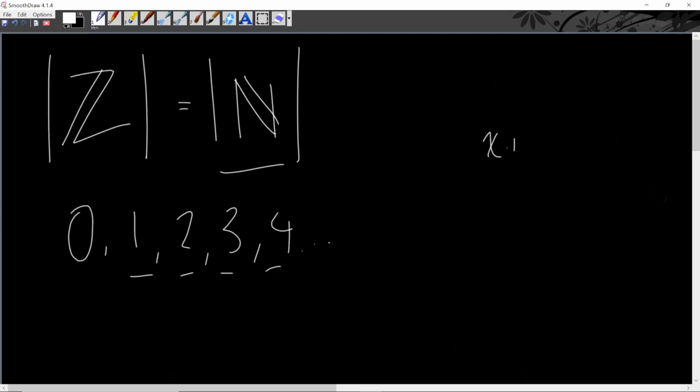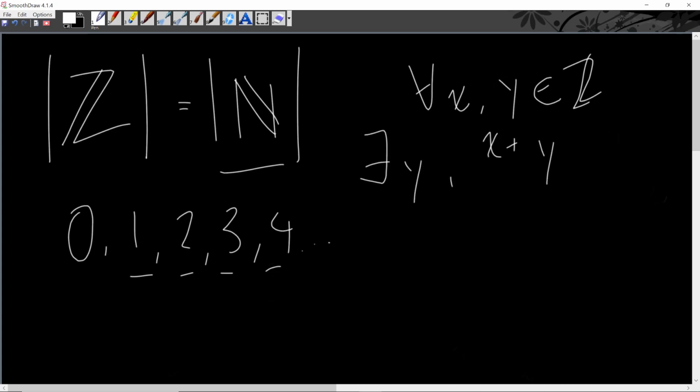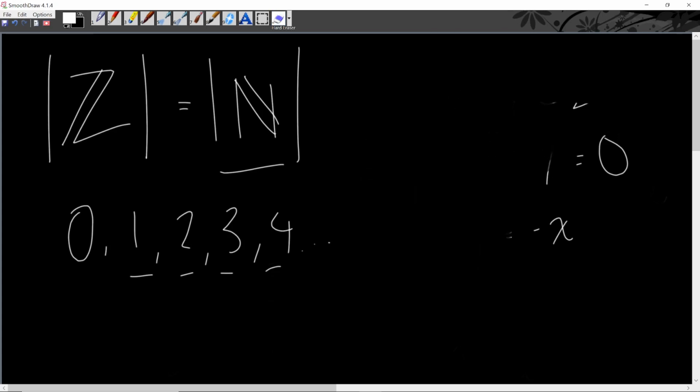But yeah, we can define x plus, let's even say y. So for every x, y, and z, there exists a y such that x plus y equals 0, and y has to equal negative x or something. That might be a slightly more appropriate way to define subtraction, but we know that for every positive number, there is going to be a negative number. -2, -3, -4.